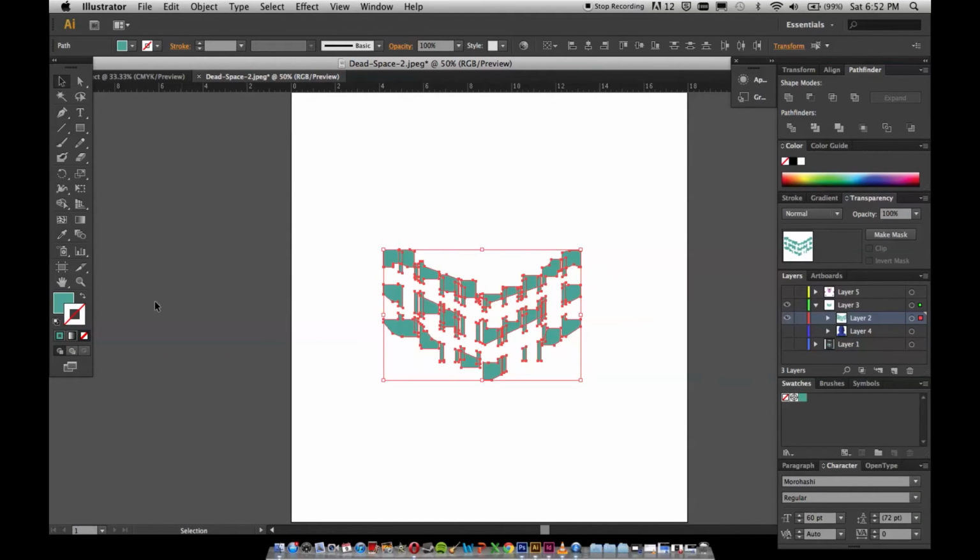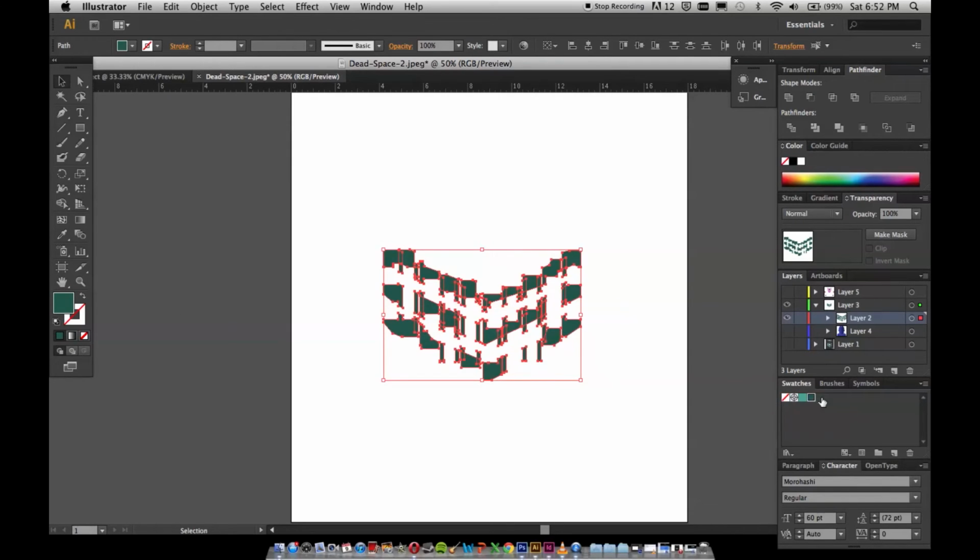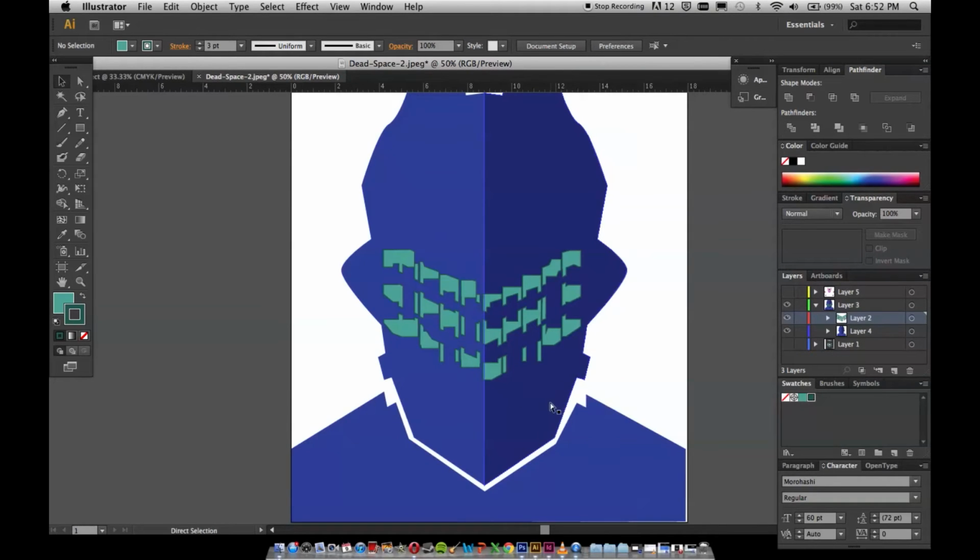That looks pretty good. Probably add a darker color for the outside of it. Just give it some variation. Alright. It's looking pretty good right there.